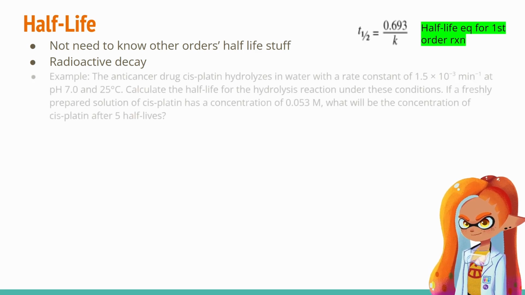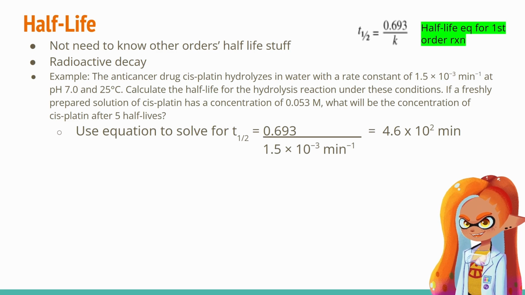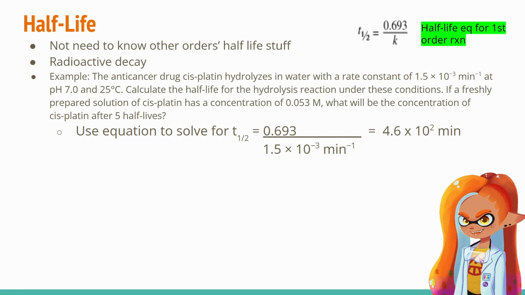Okay, and so here is an example problem, so read it to yourself before I start talking about it. Okay, ready? Okay, here we go. So you literally are just using the equation from the constant equation sheet. So you'd have the t half equals 0.693 divided by k. The k value was given because it literally is right here. Rate constant is that. So just again, taking that equation, putting in k, you got your value. The end. So very easy stuff, very easy stuff.